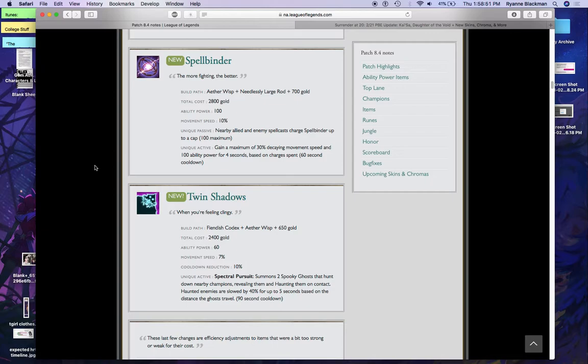Spellbinder, in my opinion, would be really great on champions like Morgana, who could totally use that movement speed for her ult, or champions like, for example, Annie or Lux or Zyra, who can use not only the bonus movement speed to get in position better, but the ability power to deal some more damage. But I really see it being useful on Janna, because of Janna's passive, or Morgana to stack with her ult, because really Morgana needs the movement speed for her ult.